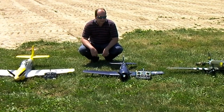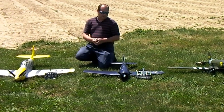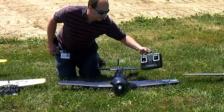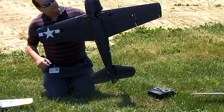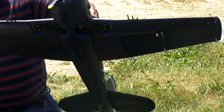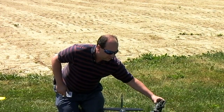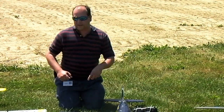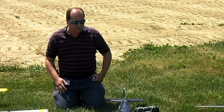Hey everybody, back again. Going to do some flying here. Got a couple things we're going to do for you. This plane, the F6F, that I was telling you about, that I finished the landing gear on, the retracts, so going to give that a try. The only thing I'm worried about is the possibility of the gear bending if I have a little bit of a hard landing and then not retracting properly, but we'll see how that goes.